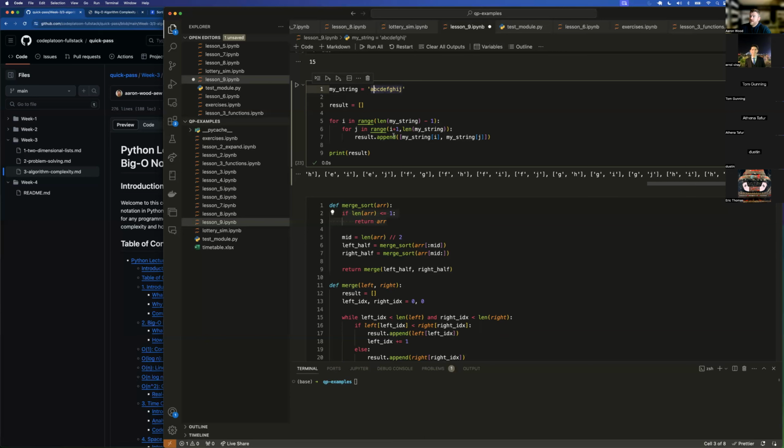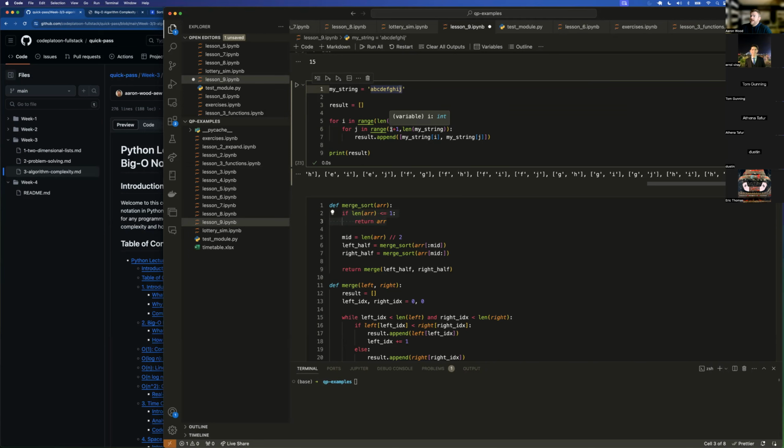I want to hit the B. So I'm starting at B, and then I'm going all the way to the end because I want to hit this last letter. So I'm not doing the -1. I'm going all the way to the end, which is the length of my string, which is 10. I want to go up to, but not including 10, because I want to hit the ninth index, which starts at 0 up to 9. J is my string at the index of 9.